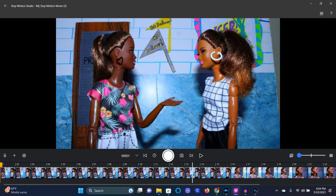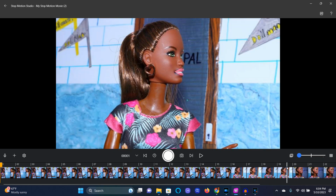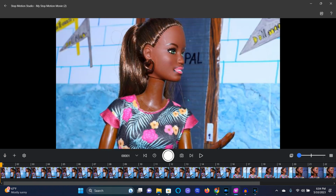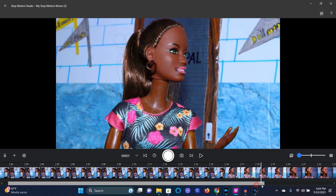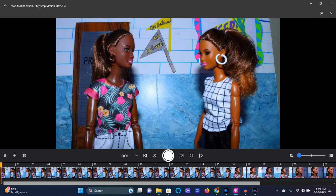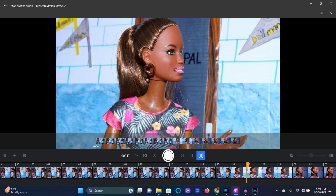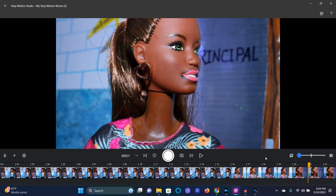Like I said, I'm still learning. Probably each different stop motion program is different. Sometimes it's probably easier for other stop motion programs and maybe harder. This isn't hard. I'm just not understanding how many frames to put into 1 second. So I thought 24 frames for 1 second is like a perfect stop motion. So now I hit play and that's 27 frames for 1 second and it doesn't look good. So I'm going to change it.